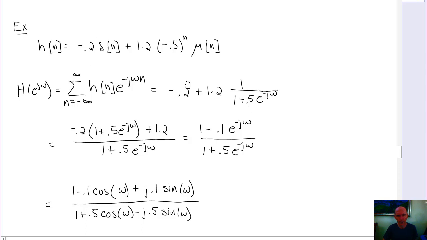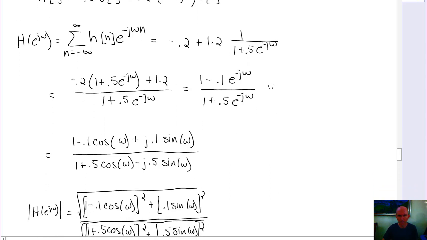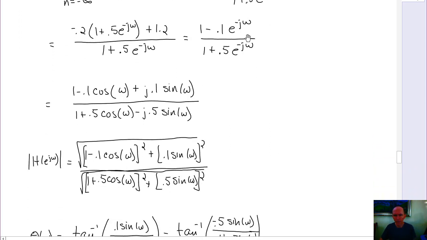We know that this has this transform, or by inspection almost, we can know what the transform is. And when we simplify it, we get this thing here. Now, in general, we might want to factor out e to the minus j omega. But let me write it like this, right? These two terms don't have the same magnitude, and so factoring this out is not the simplest way to go. But let me write it as real part and imaginary part, right?